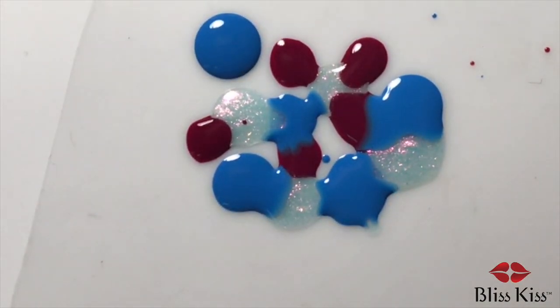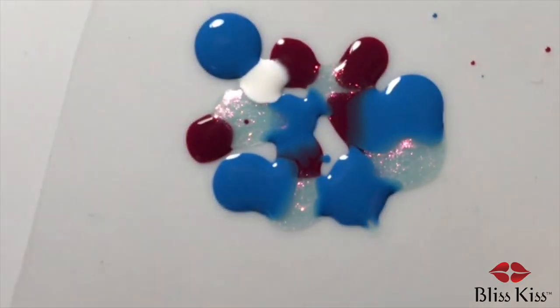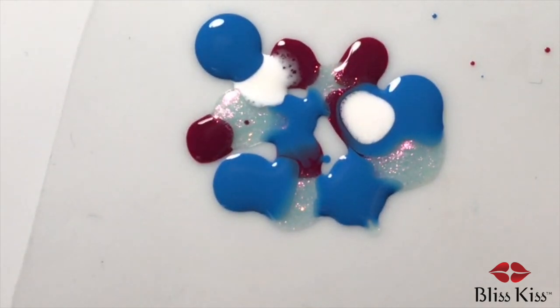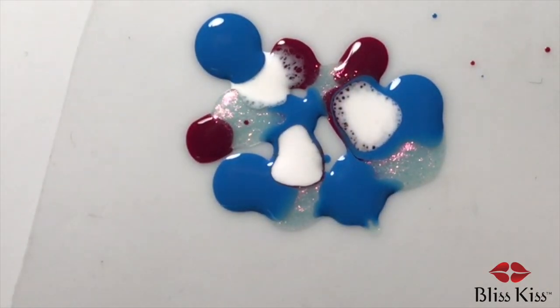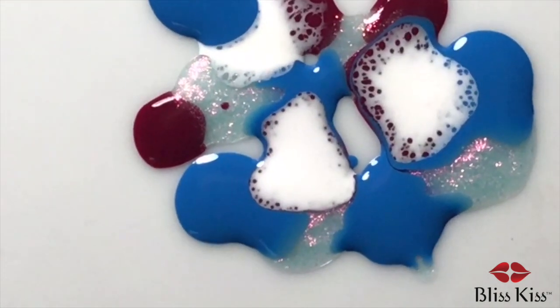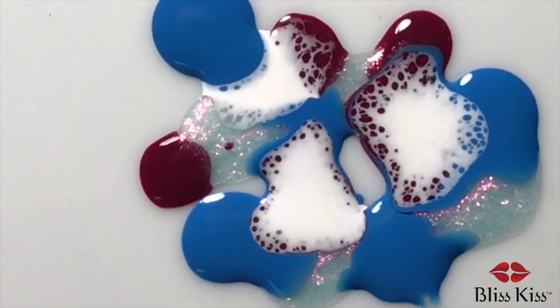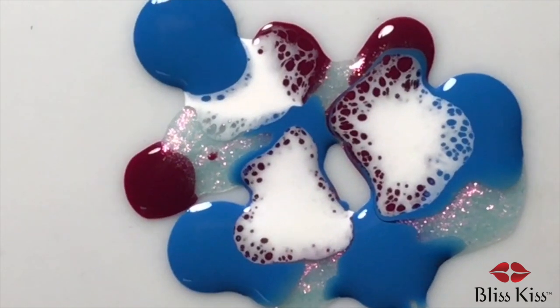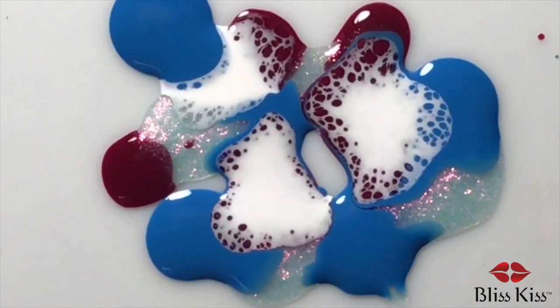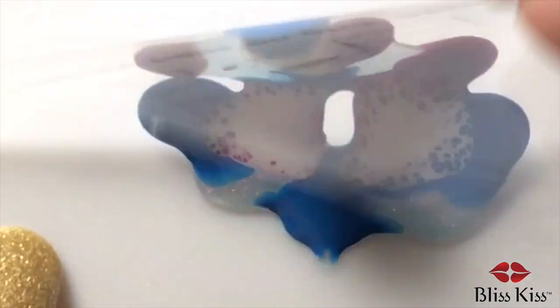Okay, so let's see how Spot It does. What's cool about this, take a look at that. Can you guys see the cells already happening? So when you see fluid art, if you hashtag search it on Instagram, just put in fluid art and you will be blown away. What I like about Spot It, look at that. It's already creating the cells. And this is what's awesome about fluid art.